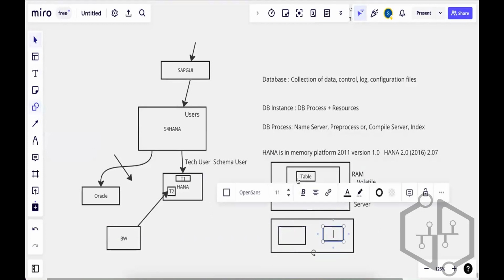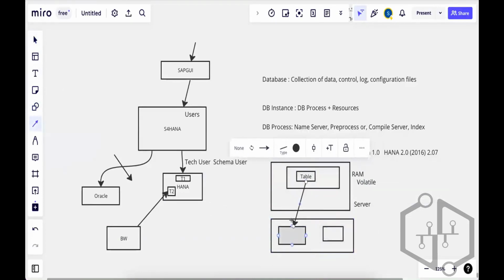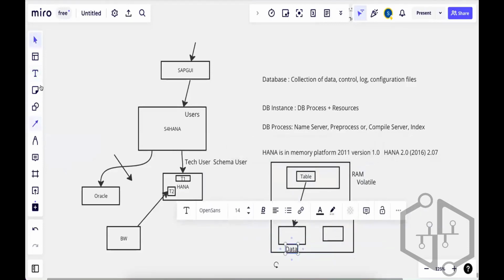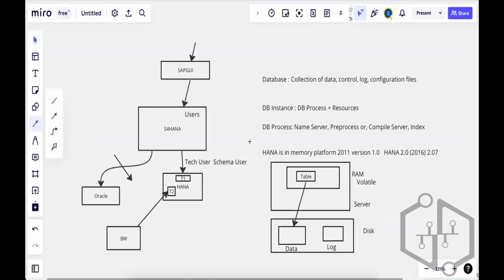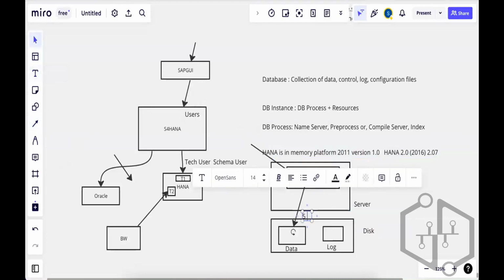Whatever changes are happening in memory are recorded in the data area, which is on disk, and we also have the log files, the log area, on a particular disk. Suppose someone is working on a particular table; the changes to this table are written every 5 minutes.